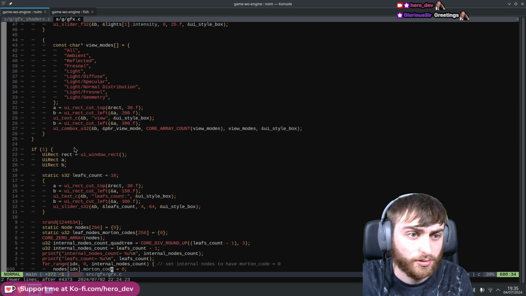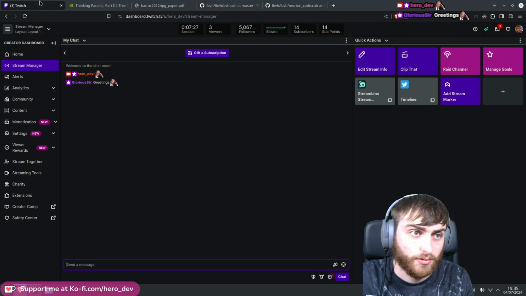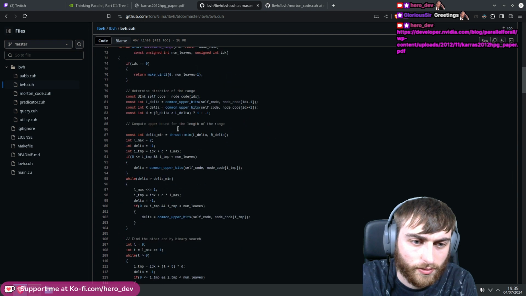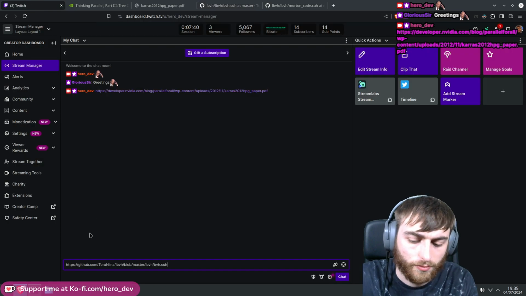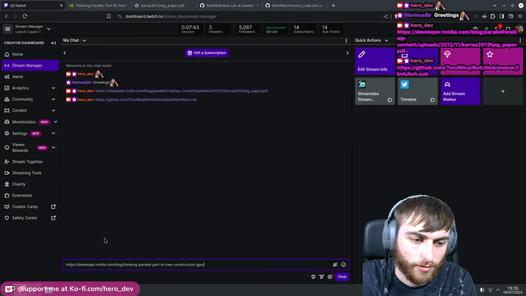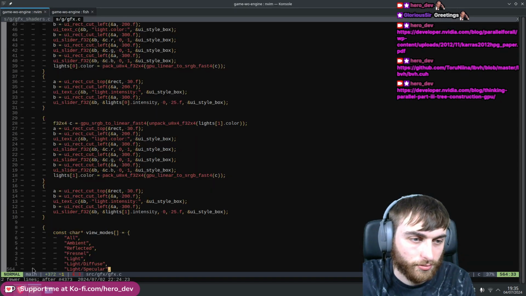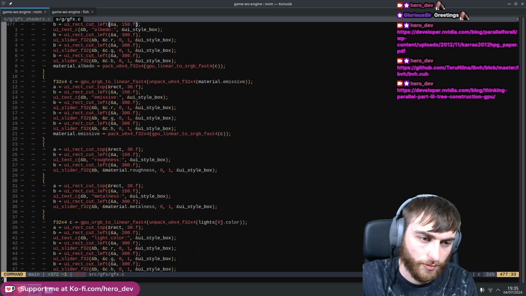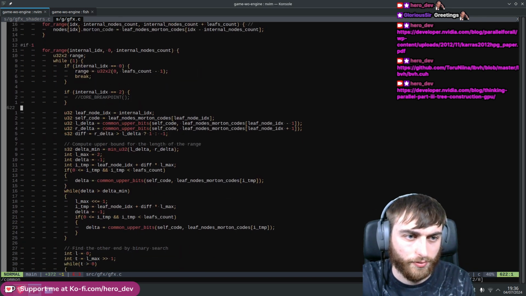Yeah, so the code is implemented from this paper, which we've been over the past couple of streams. I've looked into this implementation a lot, which implements it. And there's also a blog post by NVIDIA where they talk about it as well. So there's 3 different resources that we've been using. So I just want to quickly look at the code a bit and see if we can change a few little things about it.